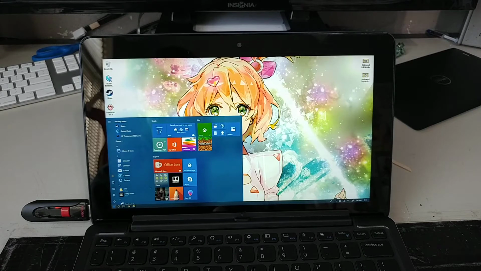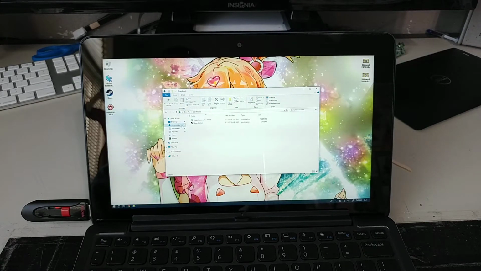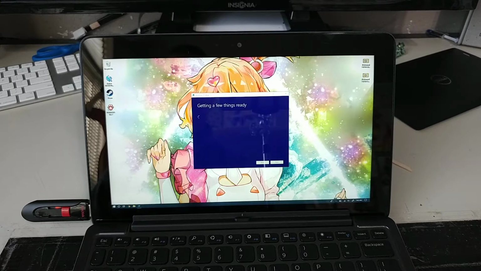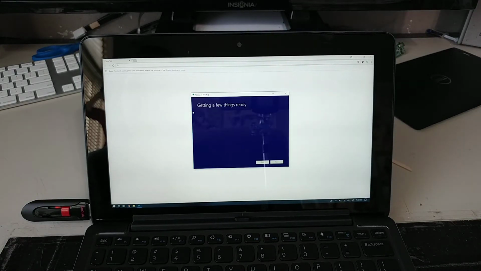I'll load up Steam really quick. Let's see how long it takes now. Also, let's see if I can open up Chrome and see if it starts acting up.